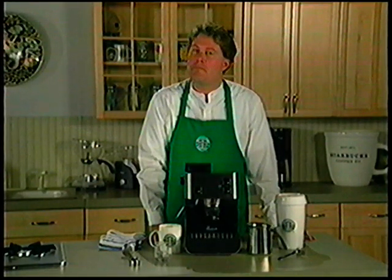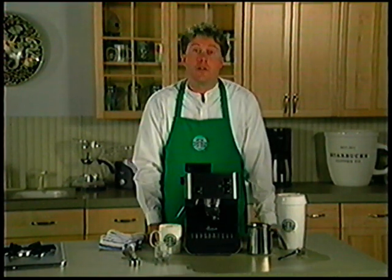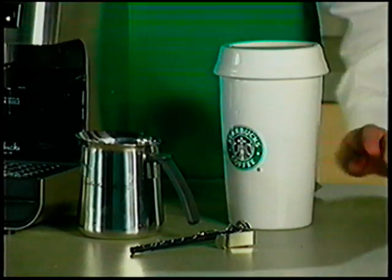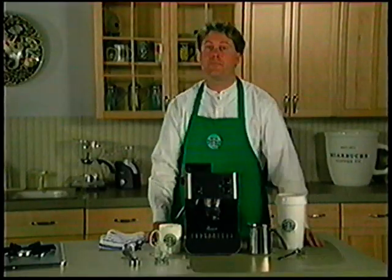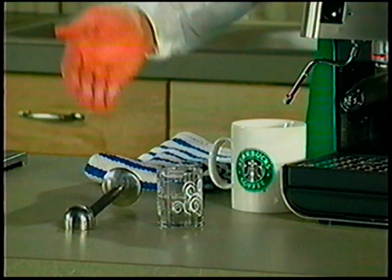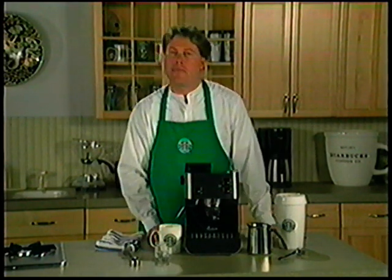Finally, if you're going to be making a milk-based drink, like the latte, the cappuccino, or even a mocha, you're going to need fresh, cold milk. You're also going to need a stainless steel frothing pitcher, and if possible, a thermometer so you can monitor the temperature of the milk while steaming. Other items to have handy are a scoop, a tamper, a shot glass, and a damp cloth, just in case you make any sort of a mess.